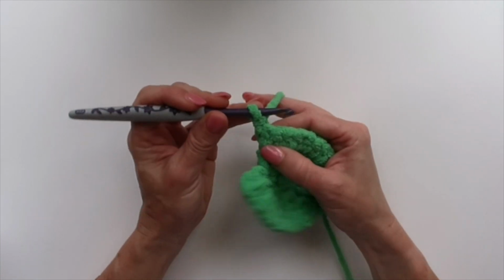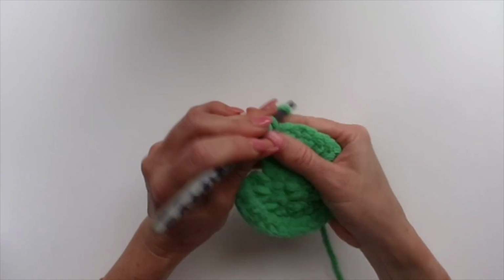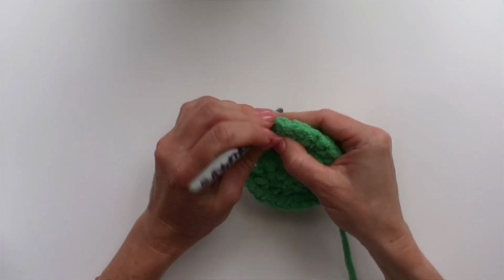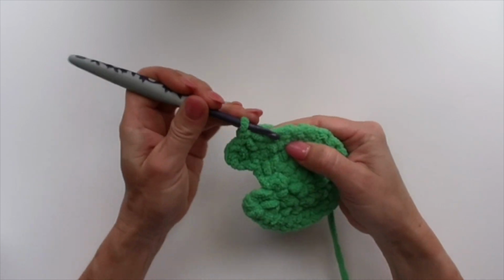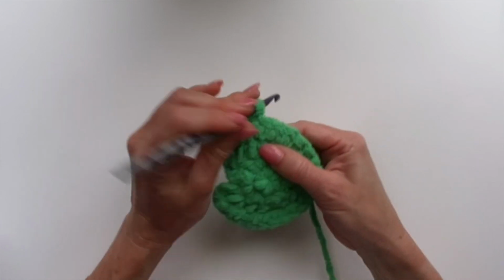All right, ready? So here's 1 and a 2. In the next one we put 1, that's 3. In the next one, 1, that's 4. In the next one, 1, that's 5. In the next one we do 2.